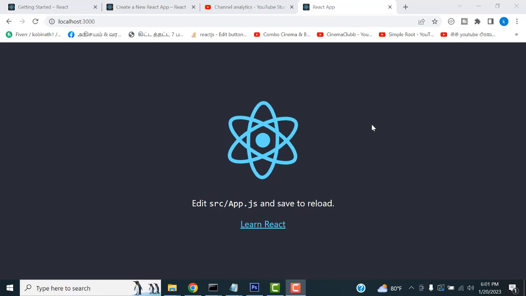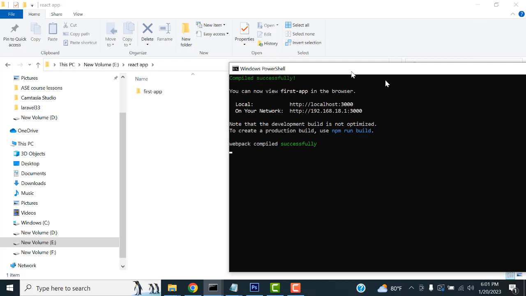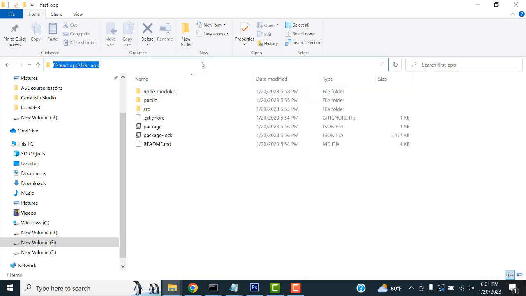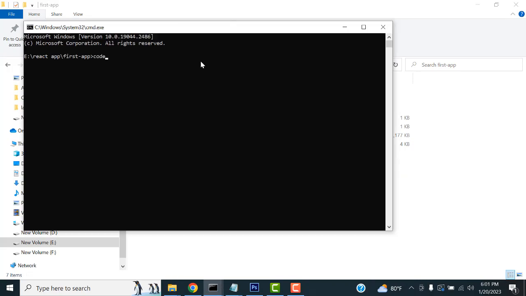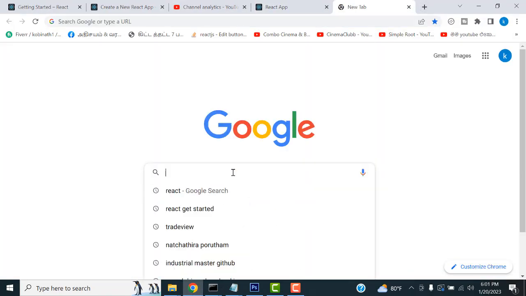Now what you are going to do is go back to my React application. I'm going to open up my React application. So here this is the React application. I'm going to open it. So you have to type cmd. You have to open the VS Code editor. If you have not installed the VS Code editor, you must install it. That is the editor which helps you to write React applications professionally.